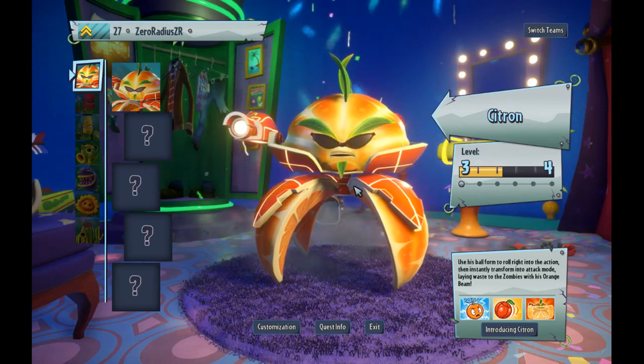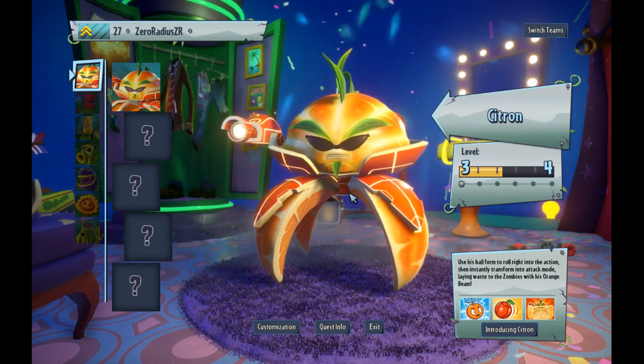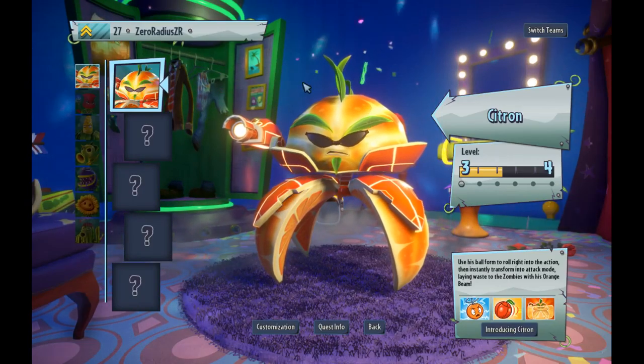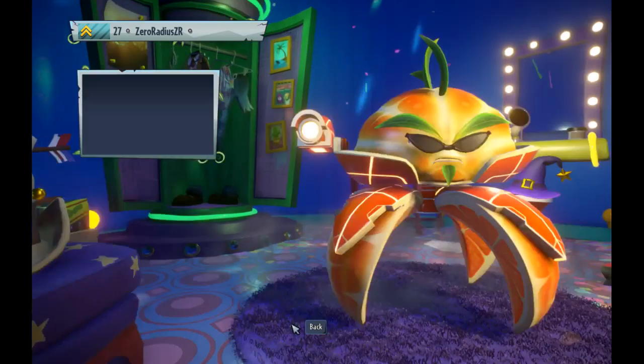As in my last Garden Warfare video, I said that I'm gonna play a character every episode. So we'll start from the top of the list and work my way all the way down through the characters. First, I'm gonna start with my Citron right here. Citron, it looks amazing. Let's go ahead and customize it.